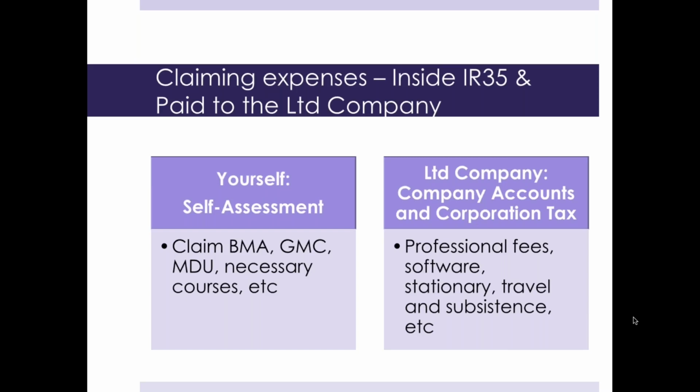So hope that helps. If I'm a sole trader, I normally claim all my expenses, but I've worked at a practice where they just say no, anyone who works at our practice falls within IR35. So I get paid, but they've deducted my pay at source. Can I still claim expenses? Like, can I still claim my mileage for that job? Can I still claim my equipment or whatever else I would claim as I normally would?